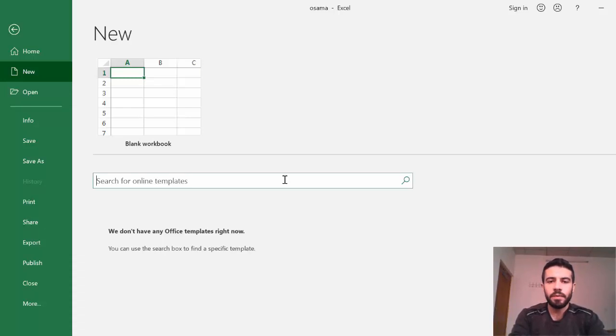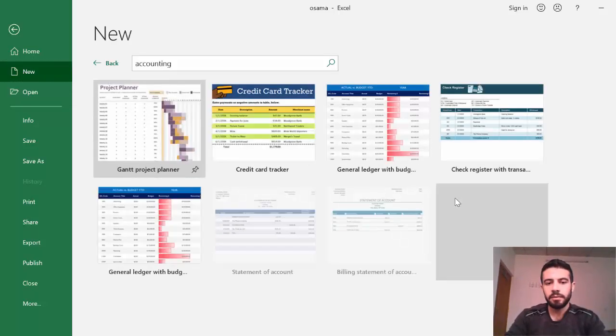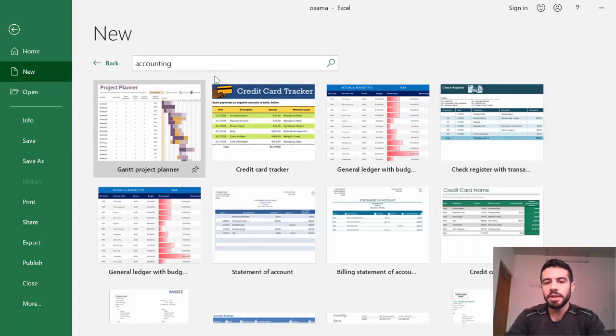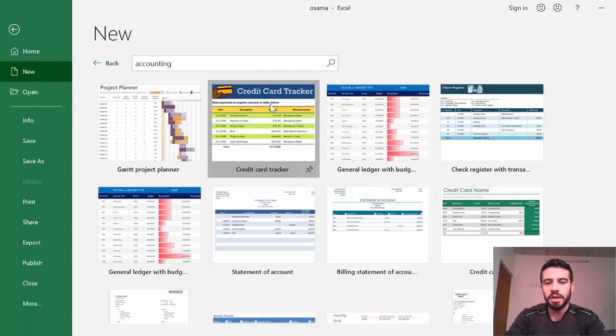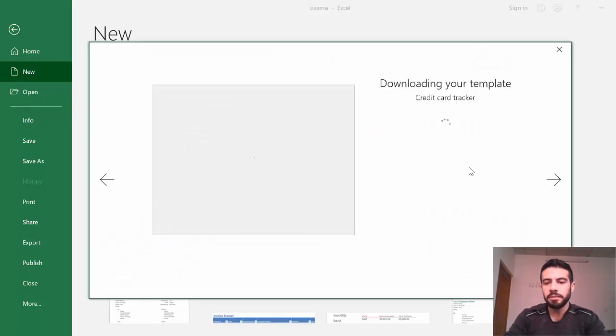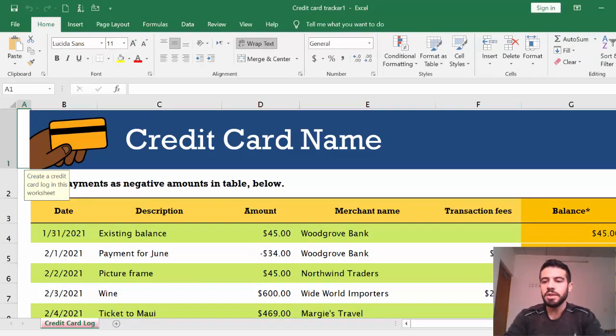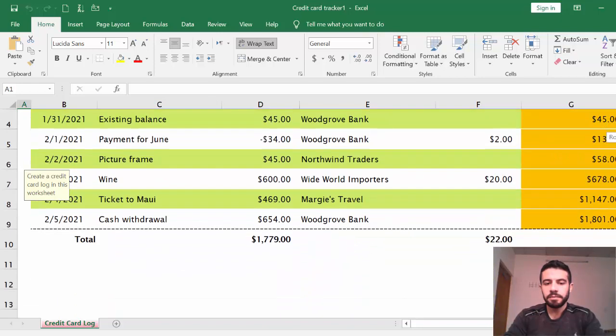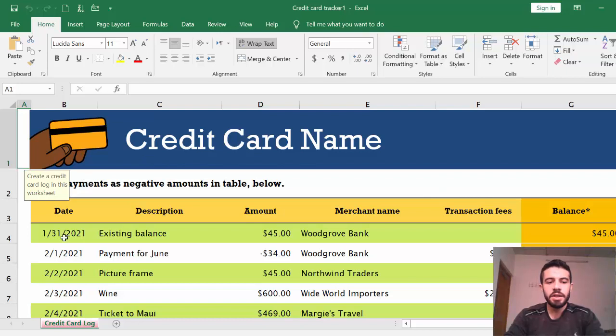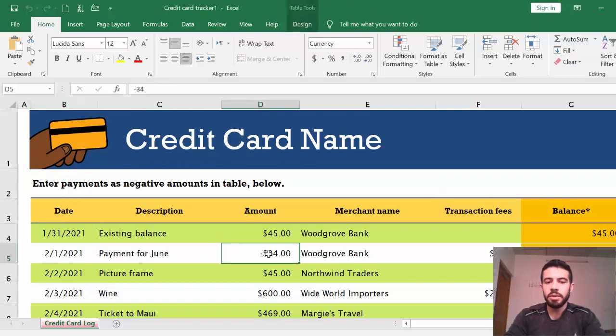For example, I can type here accounting, press Enter, and I can find many templates used in accounting. I will select one, double click or just click once, and it will download from the internet. You can see now I don't need to start from zero. Here I have a credit card name, for example, for a credit card in Excel. If you want to do something like this, you can just edit the data inside those tables in Excel here.